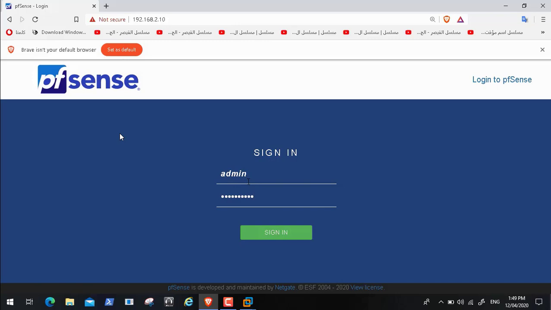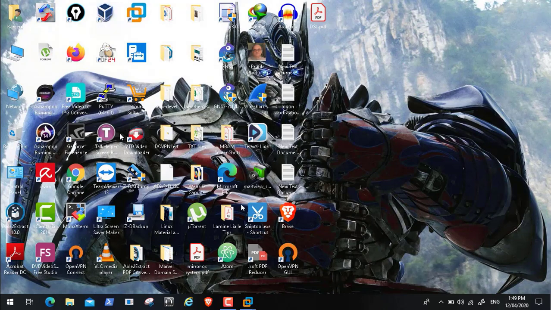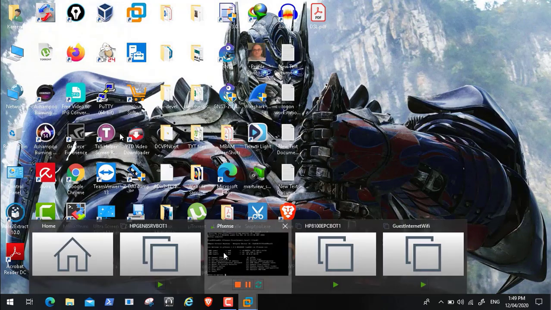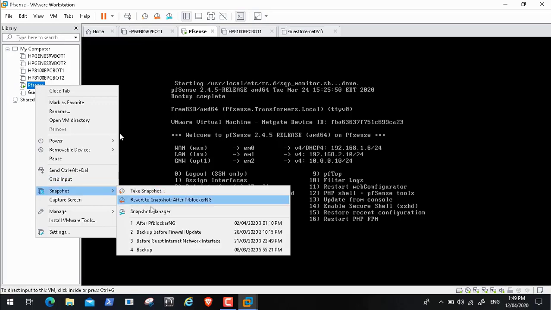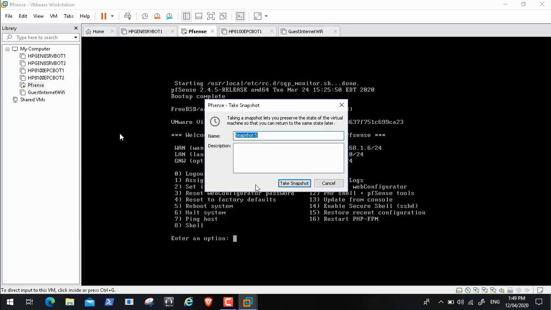Then I will uninstall the three packages, Squid Proxy, SquidGuard and Snort, and after that restore my firewall backup to see if everything is working or not.